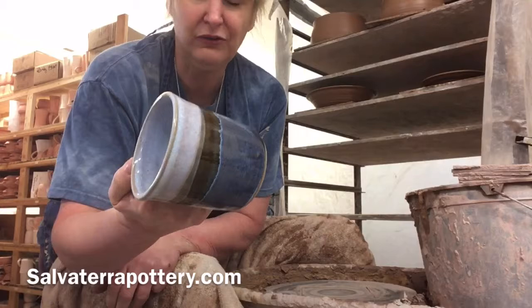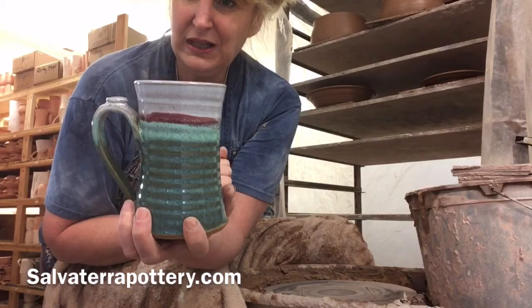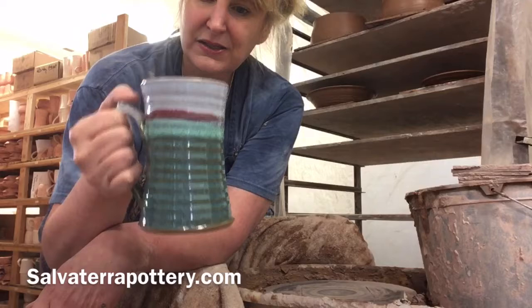And then this is the mug I call the manly mug. Actually, we call it the tall mug, but the men just love this mug. It holds about 2.5-3 cups of liquid. It has a little thumb button on it that everybody loves for leverage. It has an oversized handle, so you really get your hand in it, and that's why the men love it, because it has a big handle that they can put their hand in. So that's our tall mug.